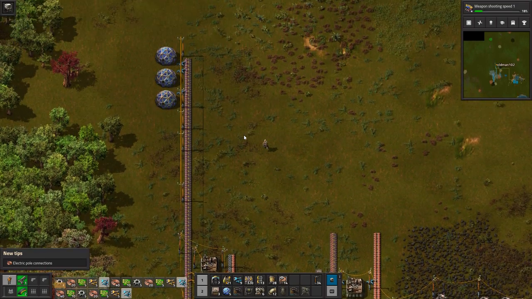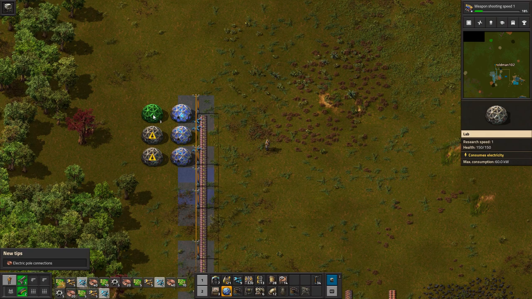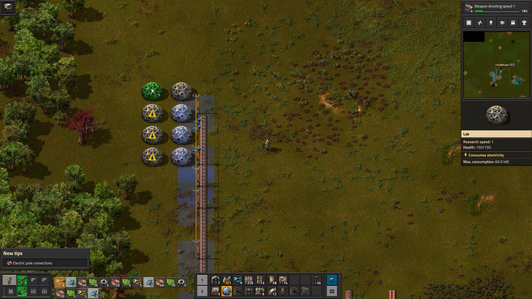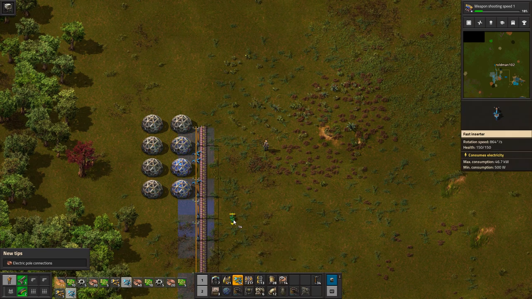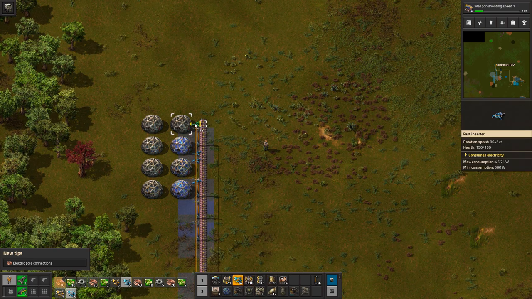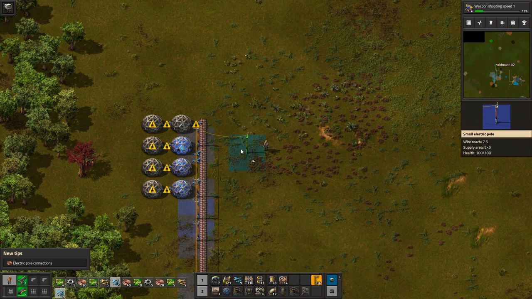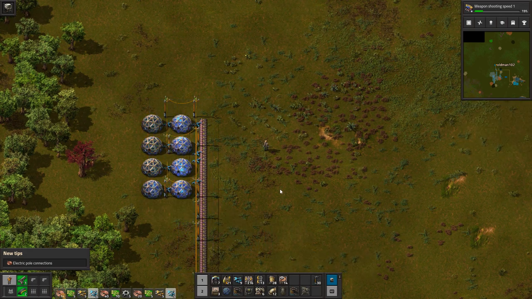Let's come up here. And we have five of these guys already made. So let's go. One. Two. We'll put one more. Oh, look at that. Okay. Let's bring this belt up. And then let's go up one more on that belt. Alright, so let's grab an inserter. Alright, that's going to get us more research going.